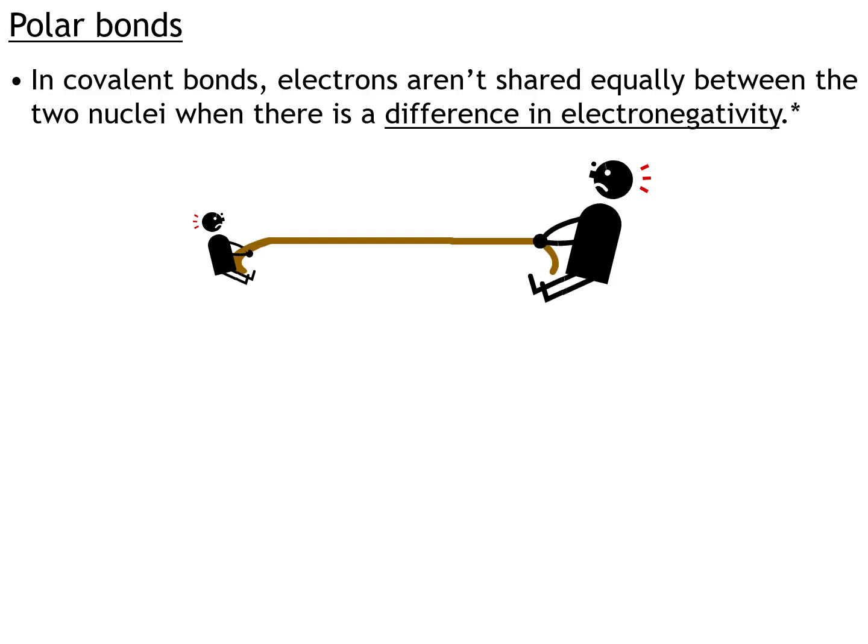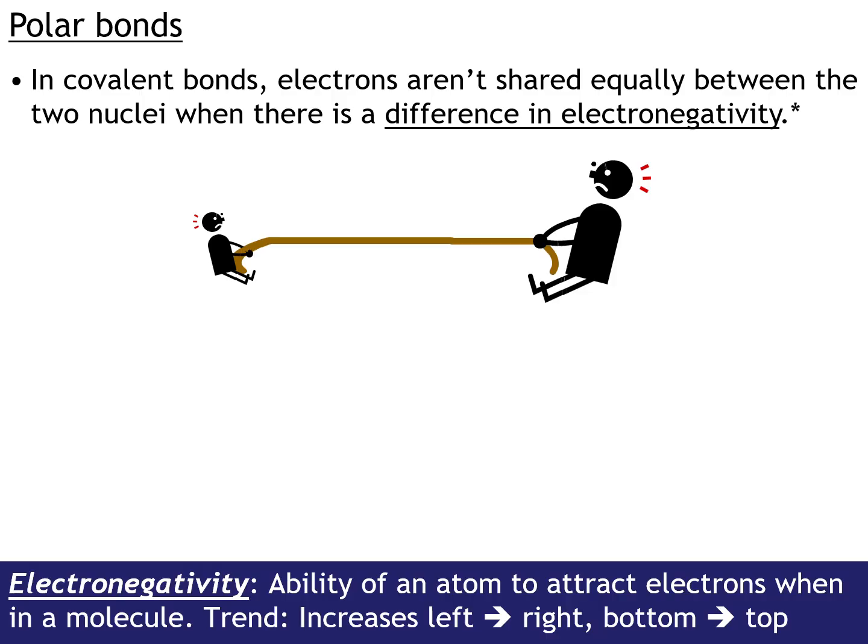All right, now let's go on to what the main topic is, which is polar bonds. If you have a difference in electronegativity, remember electronegativity increases the closer you get to fluorine. So the closer you are to the upper right-hand corner, the more electronegativity is. That means the electrons are going to spend more time near the atom that has the greater electronegativity. It's kind of like you have two people pulling on a rope, and the rope is going to be the electrons in the bond. So the one with the greater amount of pull is going to be able to pull the electrons towards itself.